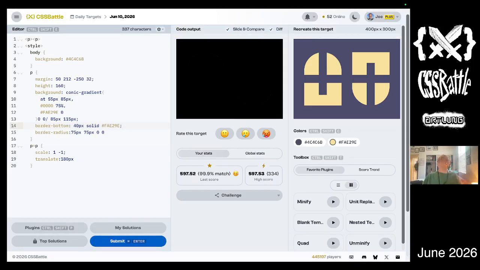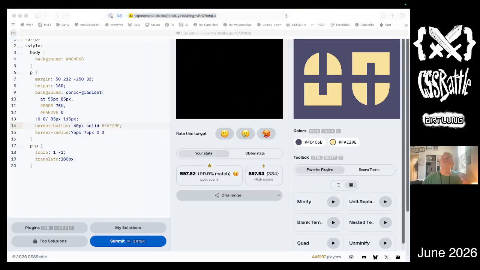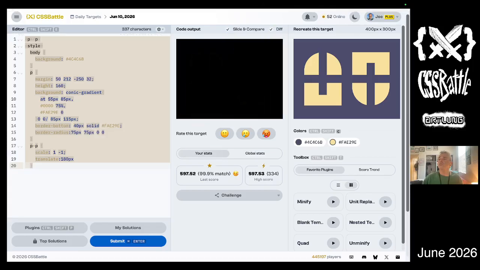I'm going over to another monitor that's not being recorded. I'm going to open up Chrome, which I don't usually use. I'm going to copy this solution.